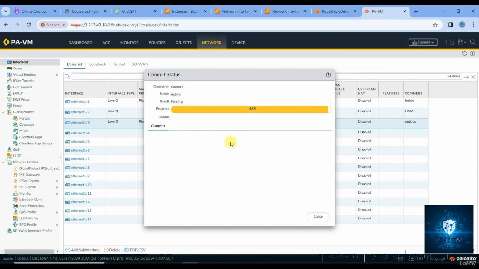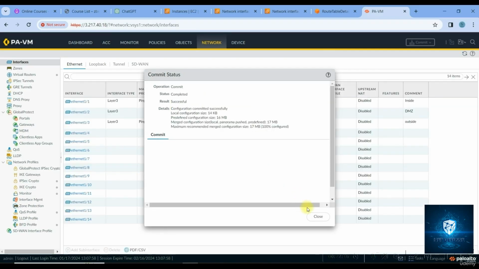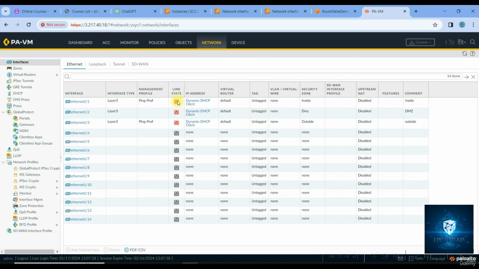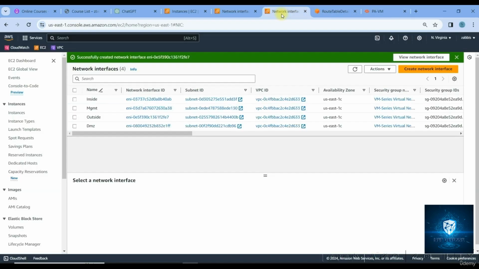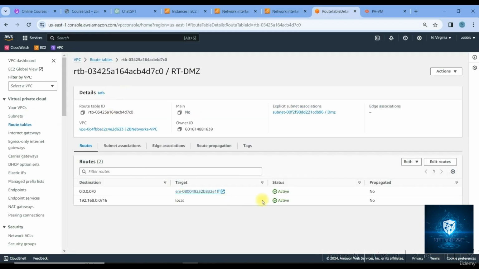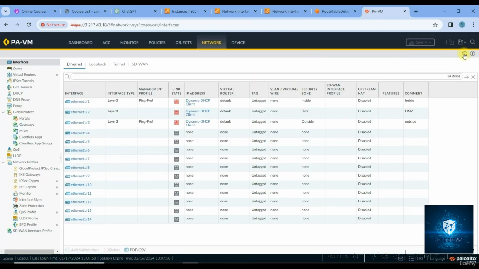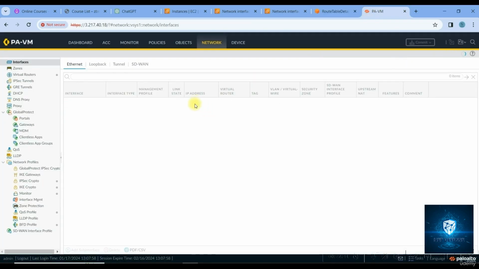Now if I check here on the Palo Alto, I want to see the, okay, so I don't see this in green, so we will have to reboot the firewall because we attached the interface when the firewall was on. Okay, so if I go here and check the routing table, this shows active, good, that is good, but the Palo Alto itself is not showing the DHCP here.